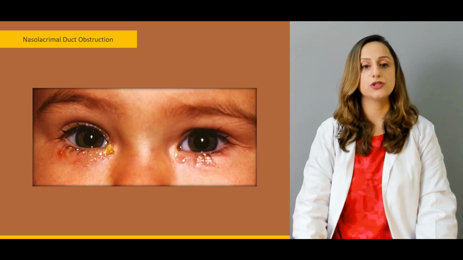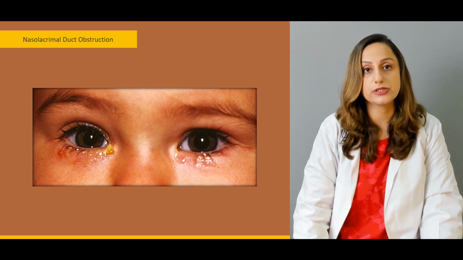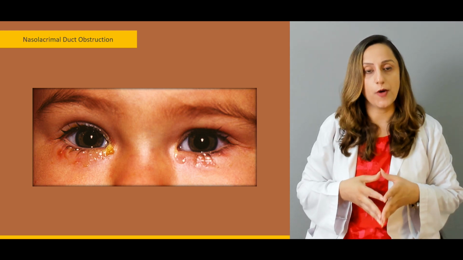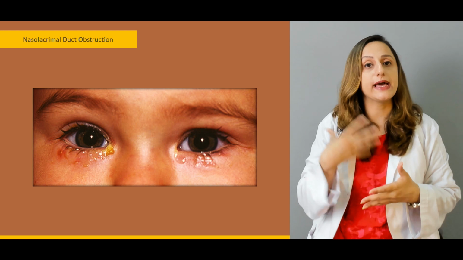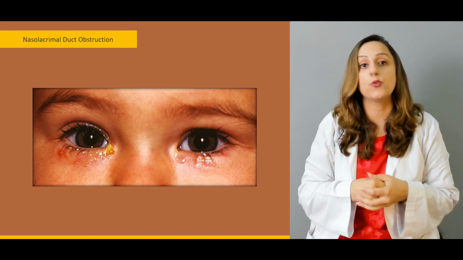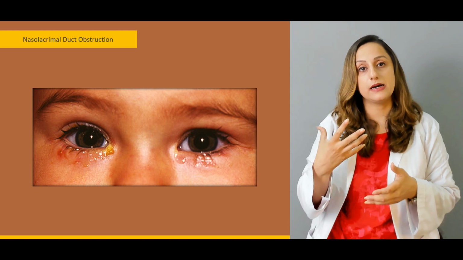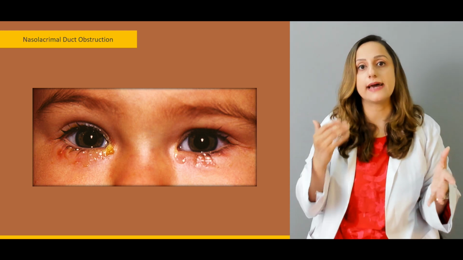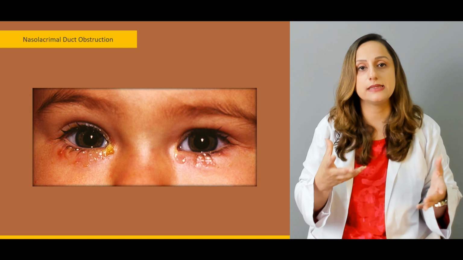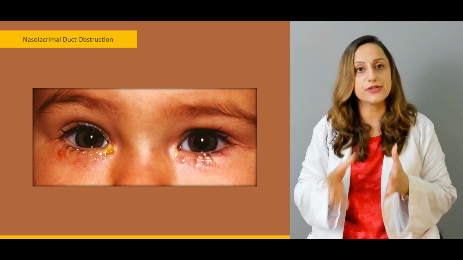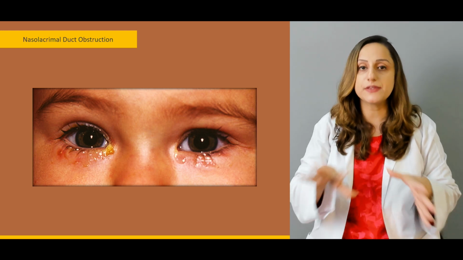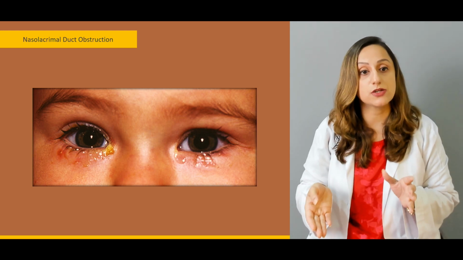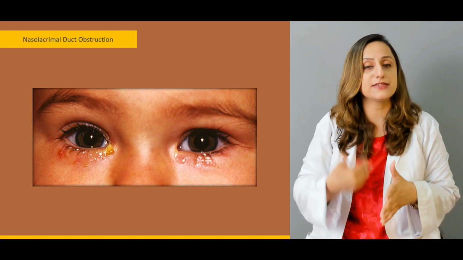So we usually get a lot of children with this nasolacrimal duct obstruction. It can be any sort of a congenital problem that the child may be suffering from. And if it's some sort of lagophthalmos, that is one of the causative factors towards the excessive exposure of this tear film with the environment, and that is basically relating to the dry eye syndrome in these individuals. So whatever the etiological factor is in the children, you have to relieve the patient of that final etiological factor or the baseline towards the development of this nasolacrimal duct obstruction or this excessive lacrimation.